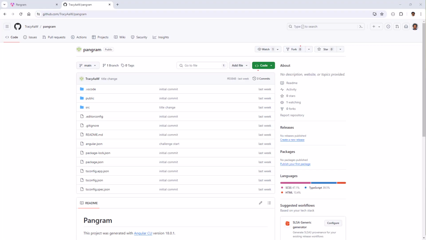Here is the Git repo that contains the starting version of our coding challenge. And this is also the location where in 2 weeks' time, I'll post my version of the solution to this coding challenge. So every other Tuesday, we'll discuss the solution to the previous coding challenge, and I'll also present you with a new coding challenge.